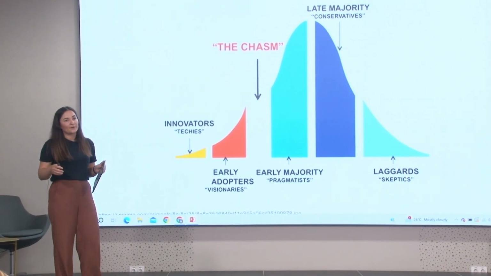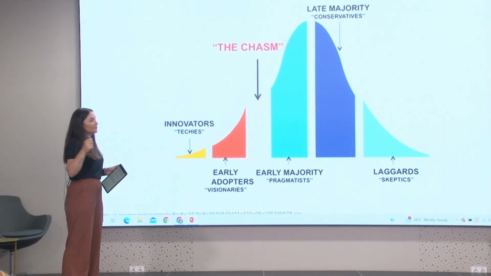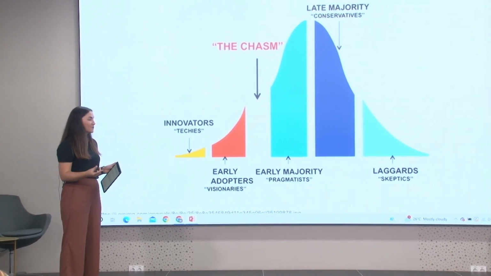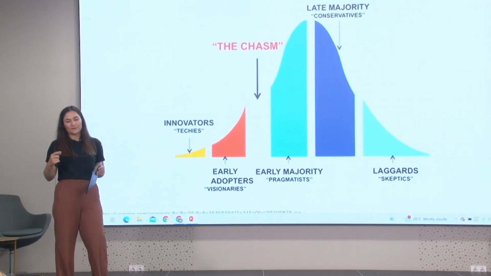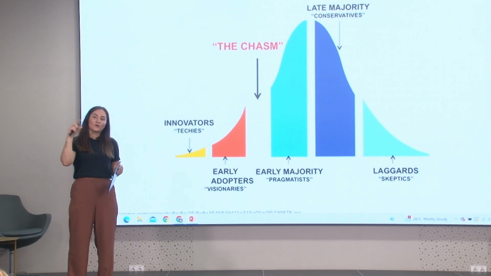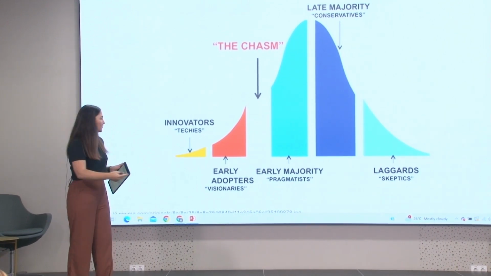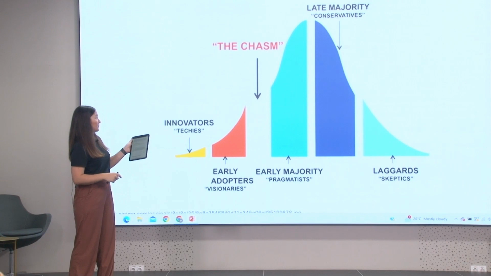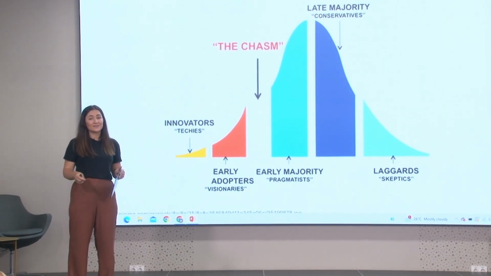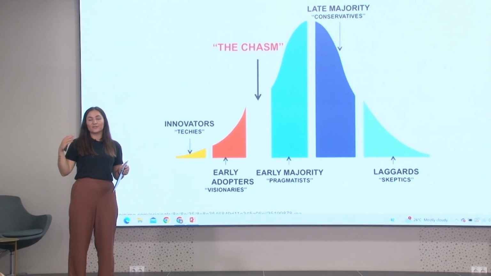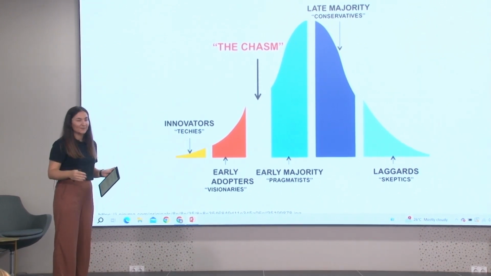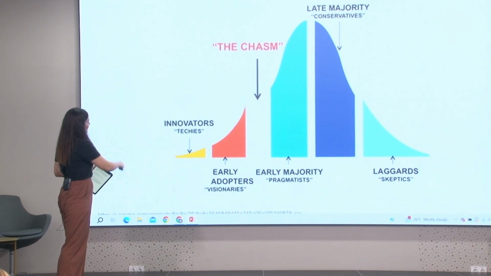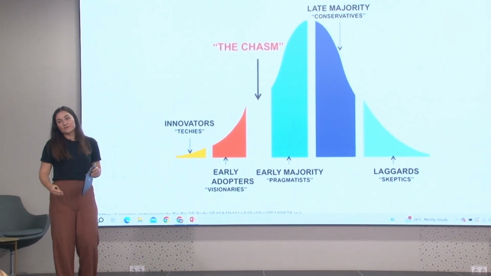For your product, you need to find who your innovators are, who your early adopters are, who the early majority is, every group, and also who the laggards are. And the reason for that is that if you know who they are, you know whom to go to. You never should go to the laggards or to the early majority or late majority. They're gonna kill your vision. It doesn't matter if it's good or bad or anything. If they don't see the vision, which they usually don't, they're just gonna kill it. So find those so you don't go to them just yet, because you're gonna get there. But find also your innovators and early adopters and use them to grow your product.